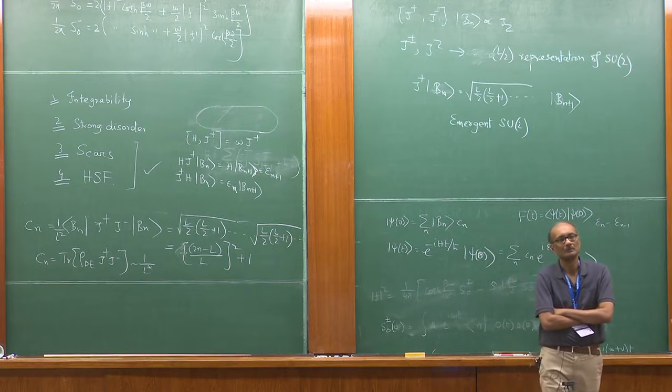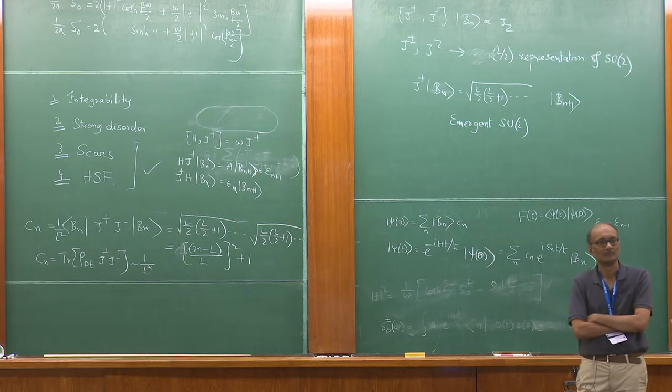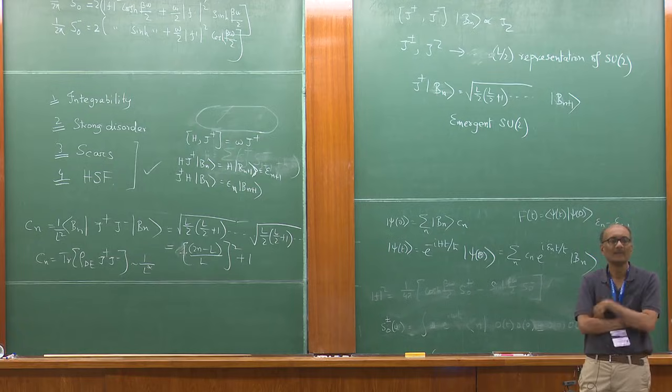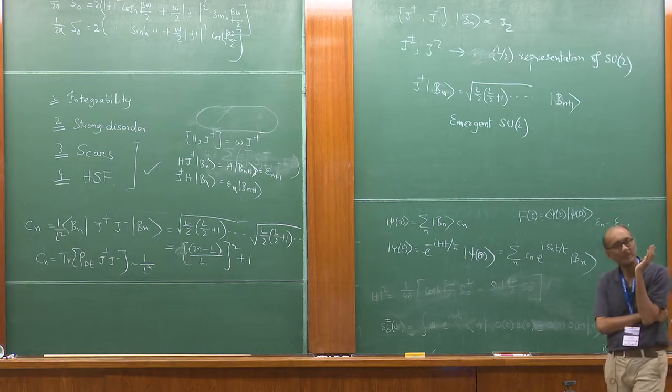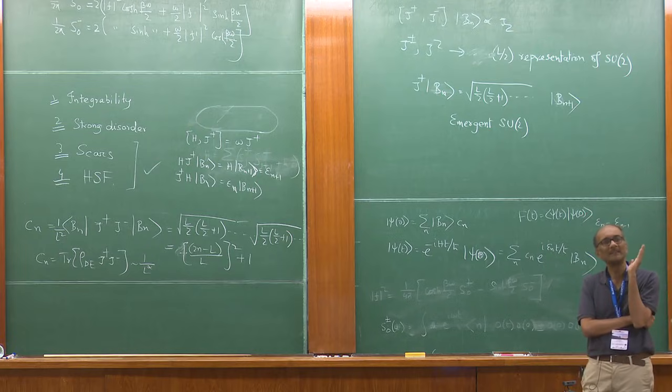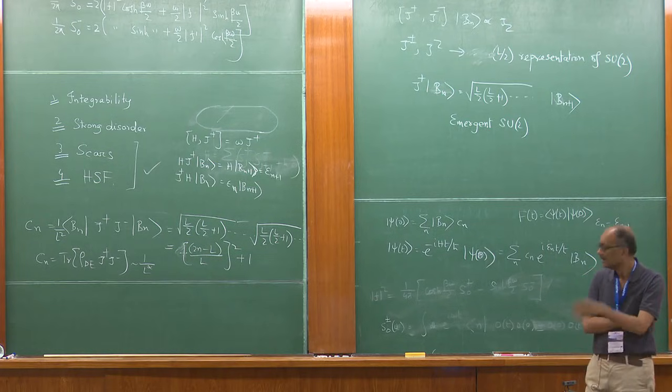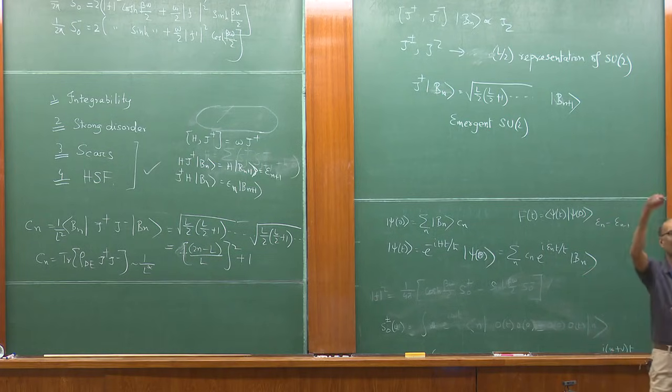But is it guaranteed that if there is an emergent symmetry, it will be scarred? Yes. If there is an emergent symmetry, an exact emergent symmetry like this, then of course states in there. See, one way of thinking about this is that one of the reasons why ETH works is that there is an exponentially large number of states surrounding your initial state. Here, if you are within the tower, it's just order L states.